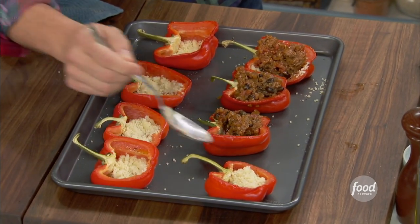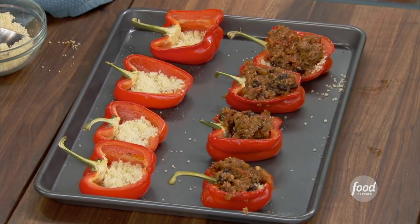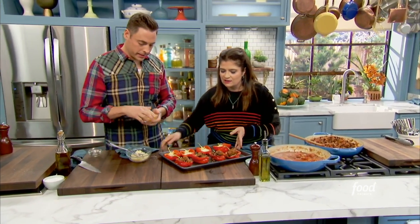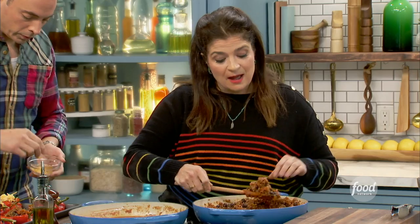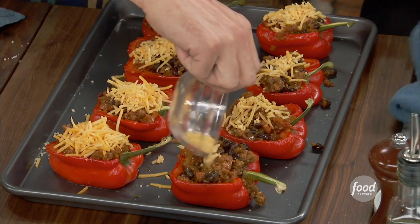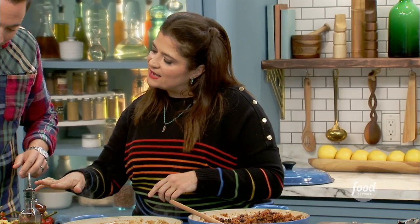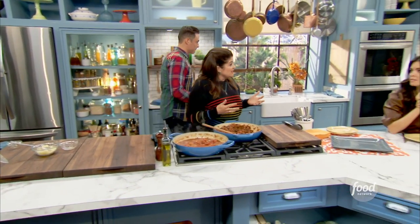And then we just drop this stuffing right on top. This goes a really long way — this is only one pound of meat and we're stuffing all these peppers. Then these go back in the oven. Would you top with some cheese for me? Just a little cheddar. Part of budget is really making it, gussying it up a little bit. I love the way it looks, I love the presentation, I love that it's got built-in portion control. One pepper is really going to go the distance with you. It's also a great way to add a vegetable.